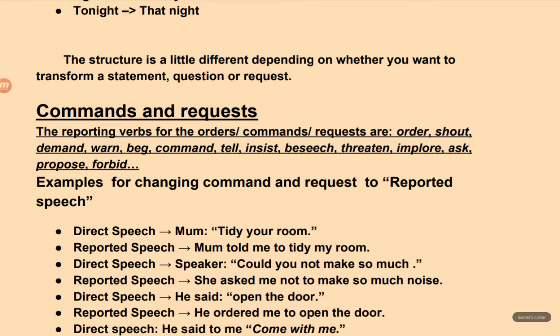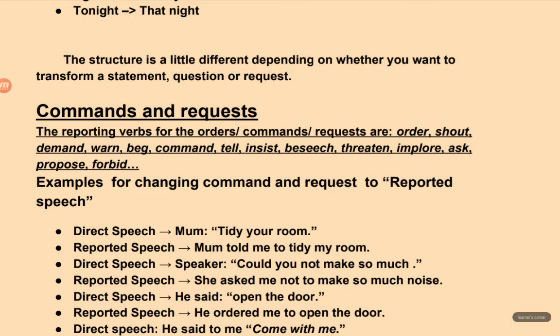What do you mean by reporting verb? For example, Rahul said, I am going to Delhi. So it is an example of direct speech. The reporting verb is the first part, Rahul said. So it is having a verb. Said is a reporting verb. So that is what we need to take care of.